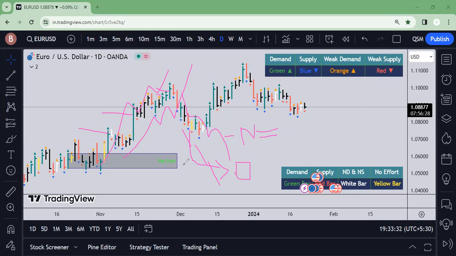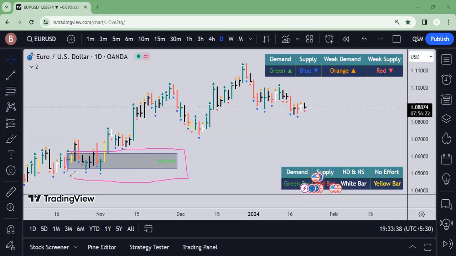So if we go by this theory, these are all price areas wherein, if you see closely, Mr. Asif, whenever there is a price zone or key zone formed based on my calculation or my logic, you will see there is a tug of war taking place. At some portion there would be buyers, at some portion there would be sellers.